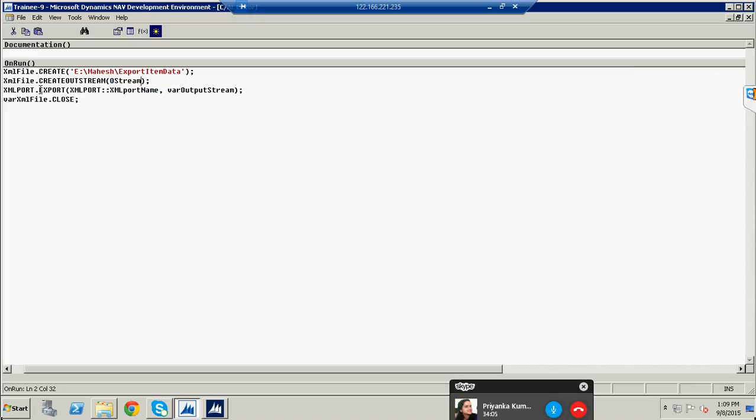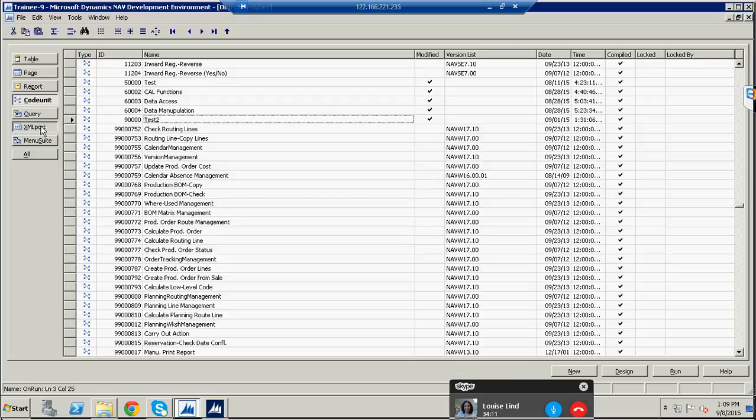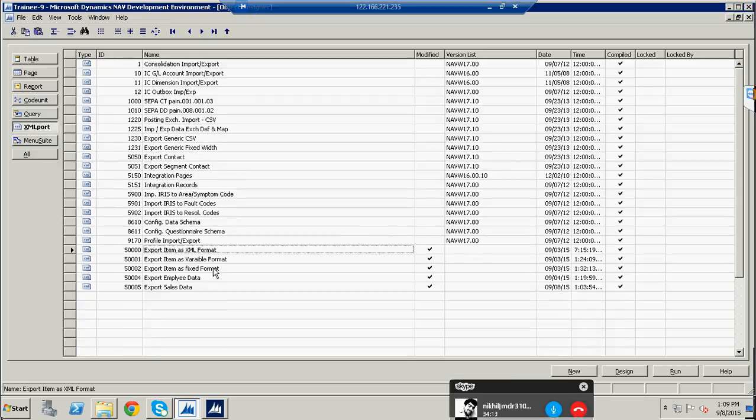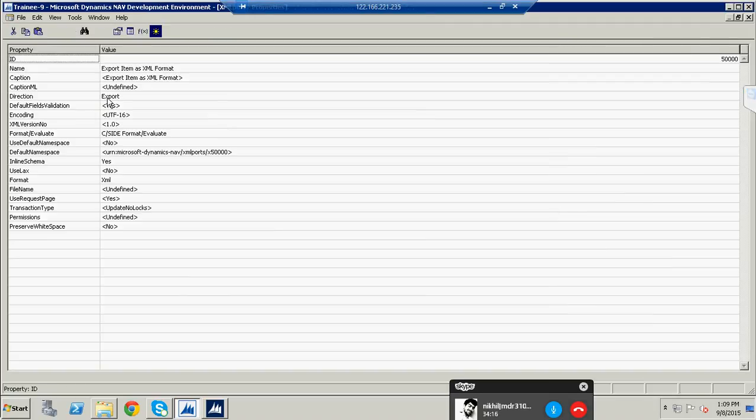save it here. So here I'm going to use the XML port. Let's see which XML port we can use. So this item is XML and this is export.